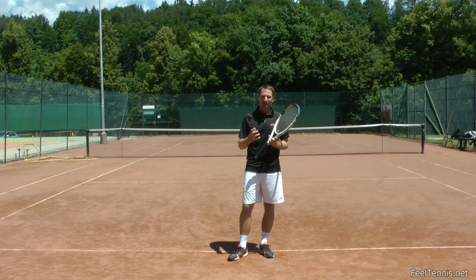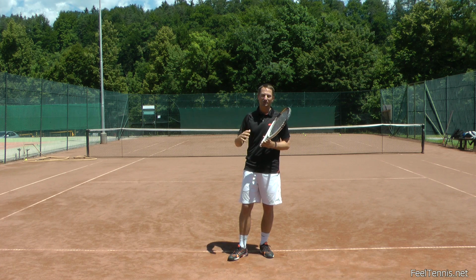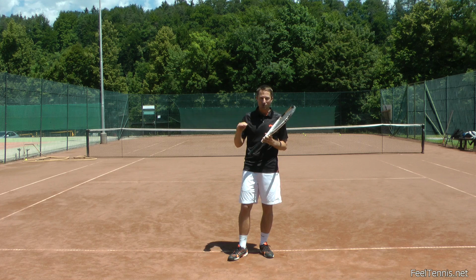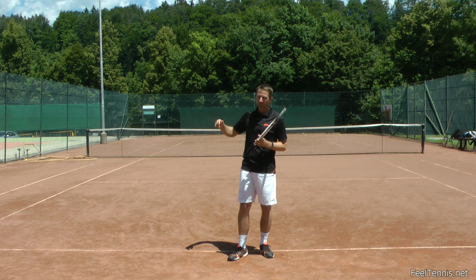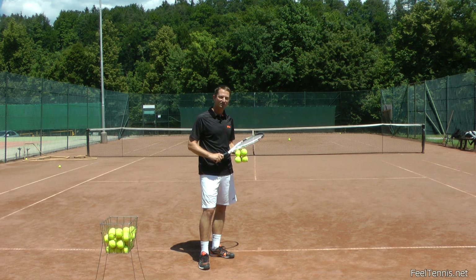But for now, a very clear intention. So you must know the height, you must know the depth, you must know the speed and so on. But instead of thinking of all these elements, you can just think about a trajectory. So you're just imagining, I want my ball to go like this and land there. So how can you work on an intention? Here's a little exercise, like a little diagnostics exercise, that is going to tell you how you're doing in this part of the game, namely having a clear intention.